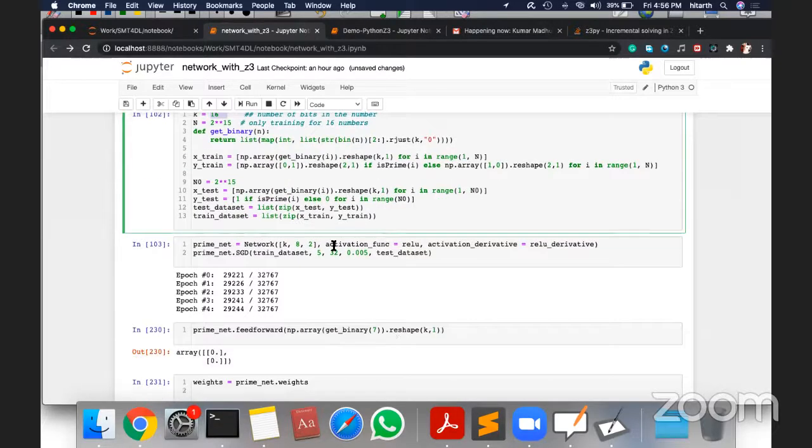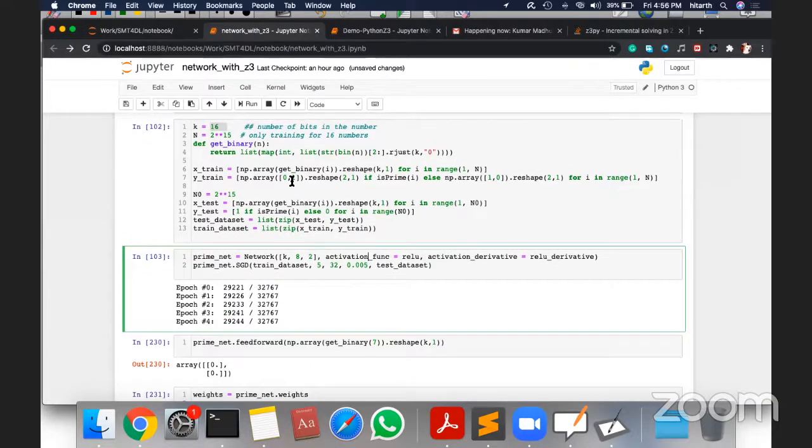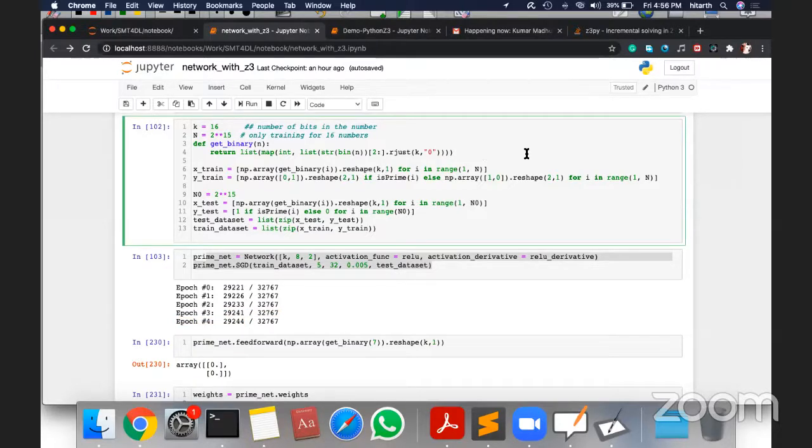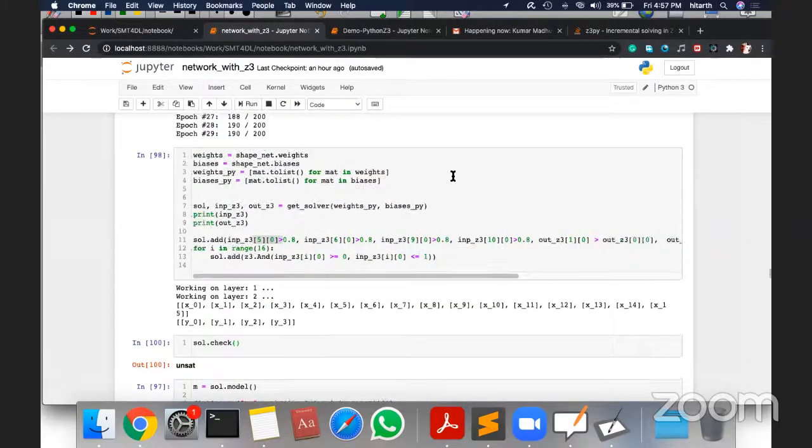If you have time, when I put this on Moodle, you can try to tweak this and see if you can increase the accuracy. Is there any way that you can change the input or something? I tried for a long time with Madhukar, but we weren't able to get any good results. If you have any idea on how to make it detect more primes, we'd love to know. It's just giving composite for all numbers. So you can look at it when I publish this. Okay, I'll just end it here. If there's any question for the last part, you can let me know.